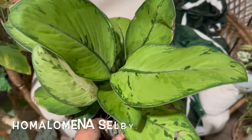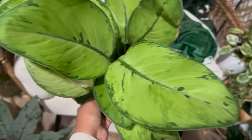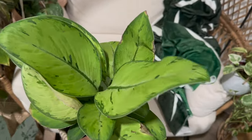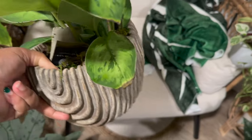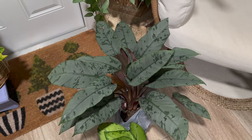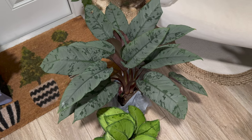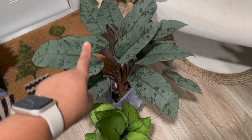I also got this Homolamina Selby — this is the one that came in this pot right here by Urban Jungle. This was a plant that I actually went back for, so I was happy to see that it was still there. I am going to be transferring this to water and I want to keep it in this pot, so I'm going to see if I could find a glass vase that fits inside so I can still use this pot. I actually had both of these in mind when I went back to Lowe's, even though I didn't even see this one the first time. I guess I was just thinking about plants that I've been wanting but avoiding because I thought they were too thirsty for my attention. So I feel so lucky that I found both of these.